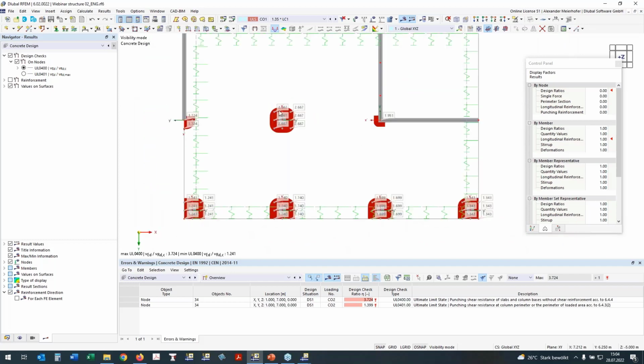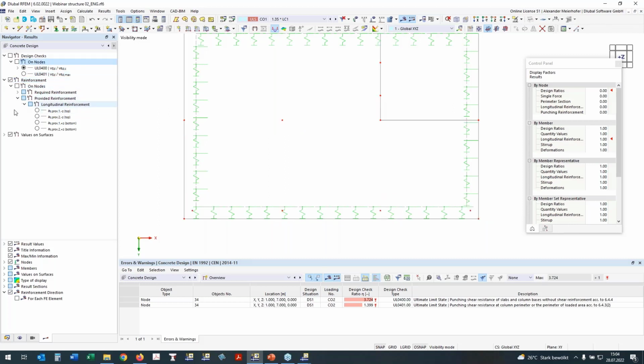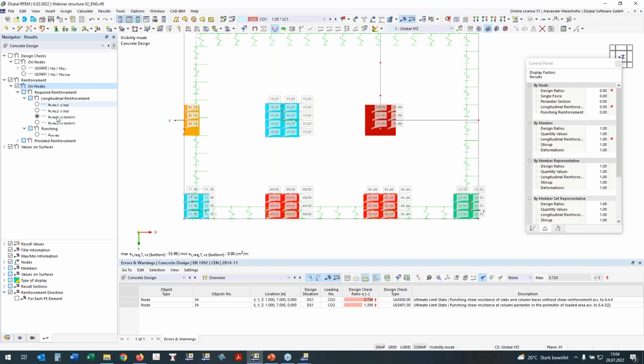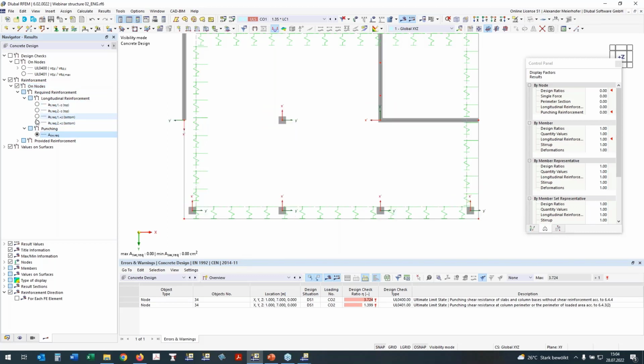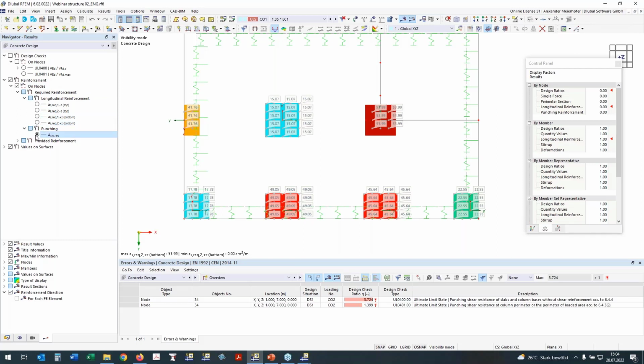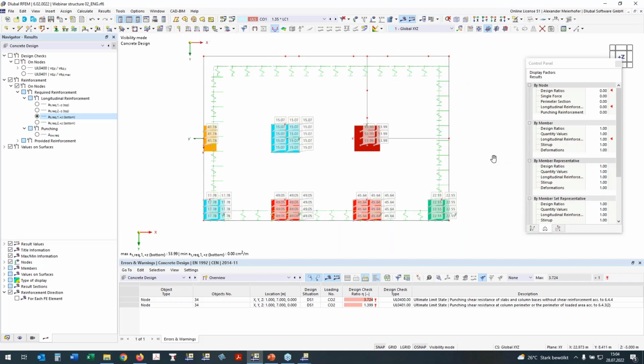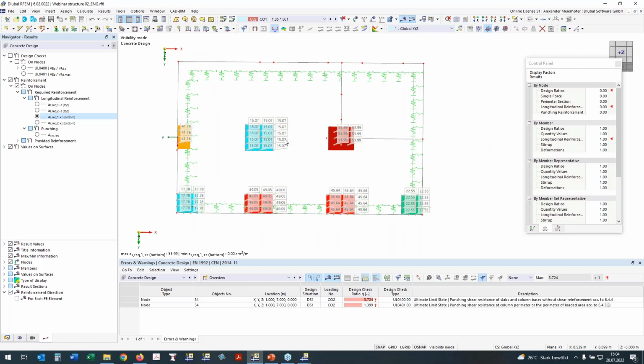This means now that the reinforcement is not enough, like I discussed before. And if we take a look at the required reinforcement of the punching node, we will see if we would need a punching reinforcement or if it could be done by some additional reinforcement. We need no punching reinforcement. We can use and add punching additional longitudinal reinforcement. So also the punching design for a foundation slab is now implemented and can be very simply used in your daily work in the design of concrete structures.